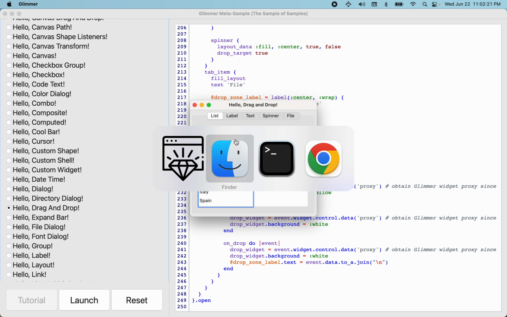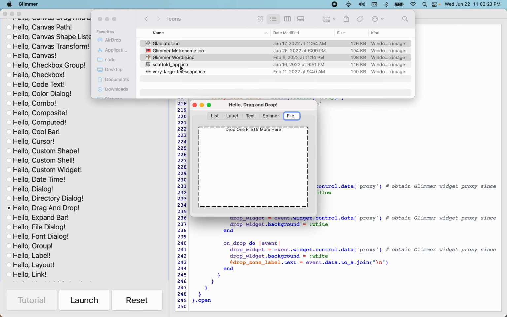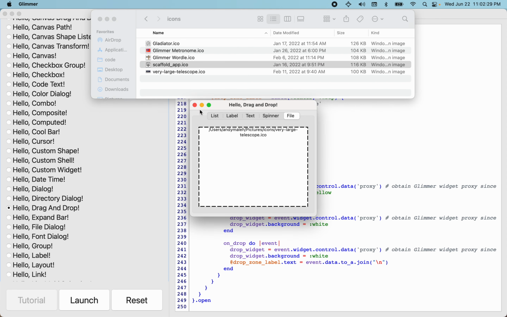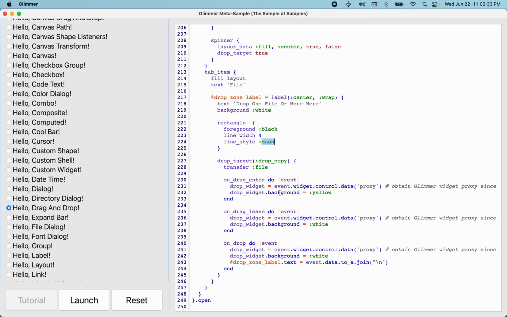So I mean, you already saw that. If I were to go here and select one of those files and drop it here, you saw how it was yellow momentarily till we dropped the file. So this is a good, user-friendly interface for dropping files from outside the system. By the way, the event data will enable you to grab all the files, and they'll come in.